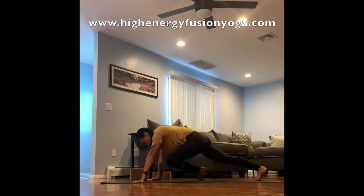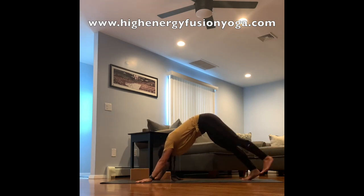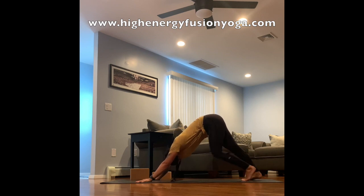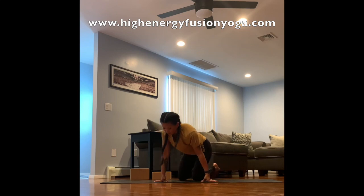One final downward facing dog. Shake it out. And slowly lower to your knees. You're going to shift your weight to one side, kind of swing your legs out in front of you. Grab a block as you lie on down.